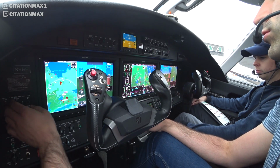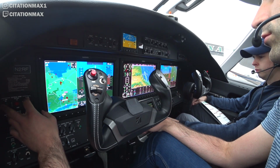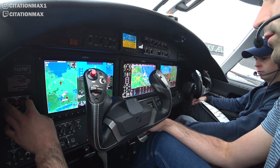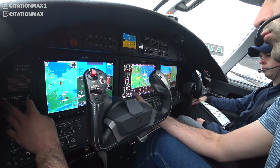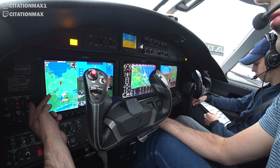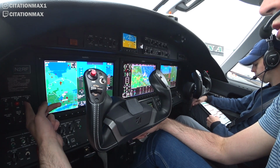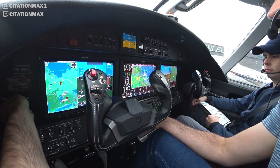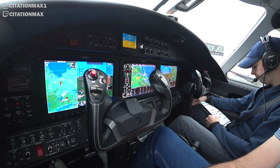Next I turn the left generator on and verify that the system is paralleling, the left generator and the right generator. The next thing I do is turn off the right generator and verify the left generator is taking the load of the airplane. That all looks good. Both generators go back on. Everything's paralleling and the system's working correctly. Did that and they're good. Generators are on.